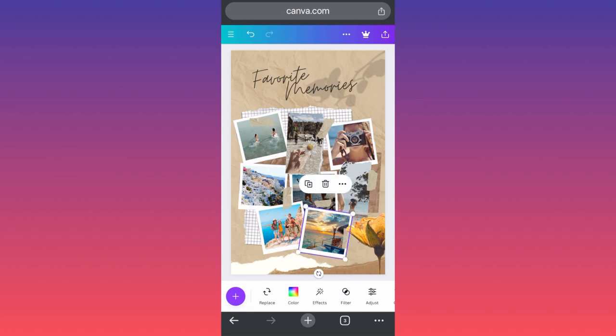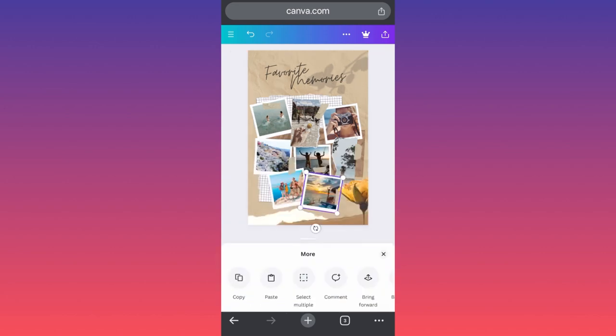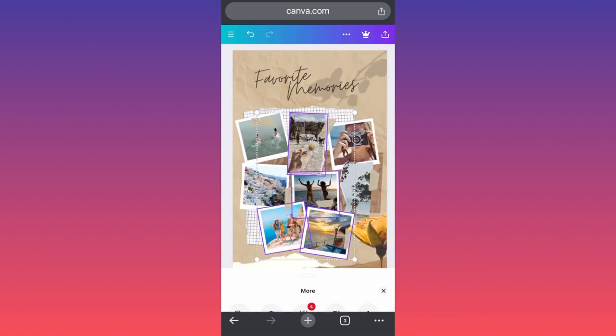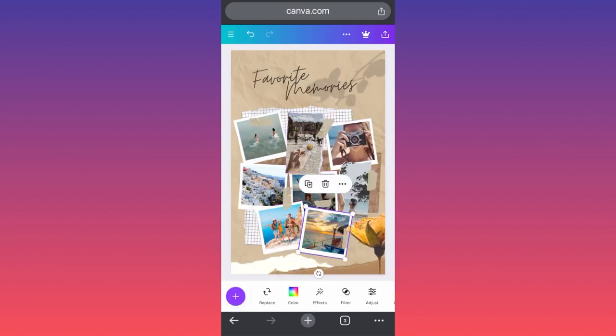So about the photos, when you click on the photos, you have an option again. You click on the three dots, guys, and now you can select the middle lower option, which says select multiple images. So now you can select all of the images and just delete all of them, right? And then just copy and paste your own images. It's very simple because this is how it works. You see the first two buttons, which are copy and paste. It's as easy as everything else. So this is how you can usually remove all the pre-made images and simply add the new ones.